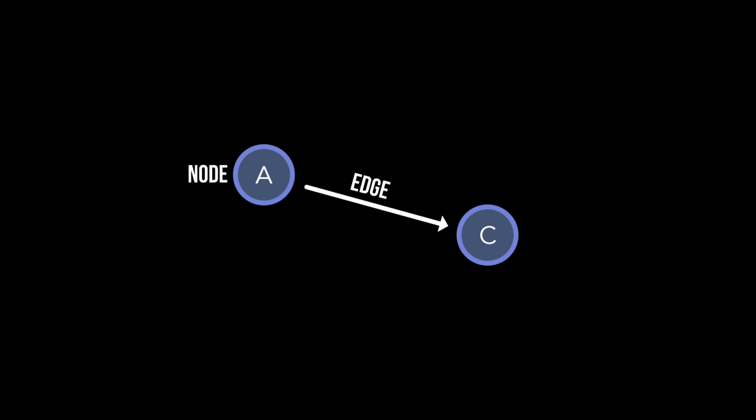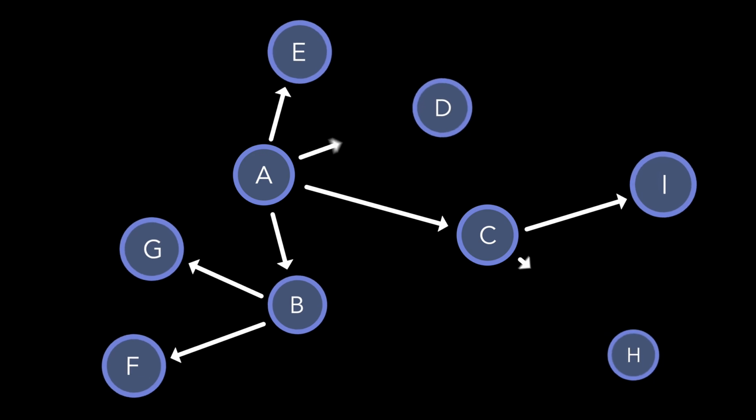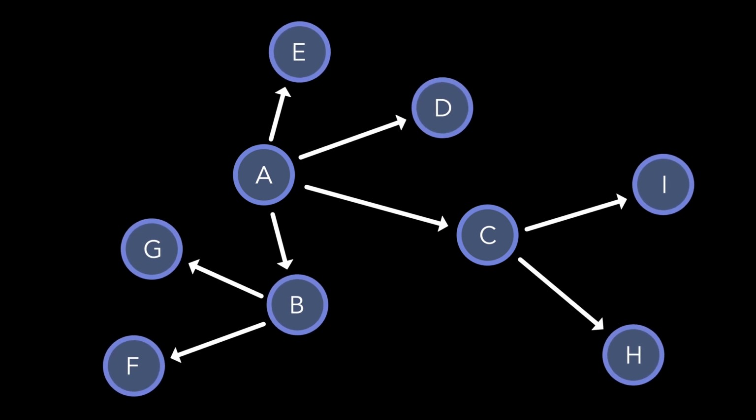A node or vertex is just a single unique value, and an edge defines the relationship between two or more of these nodes. Frequently, a problem will require you to traverse a graph. One option is using a depth-first search, where starting at a node you go to its first child, and then its first child, and so on until there are no more children, then backtrack to the last node and continue the process until there are no more nodes.